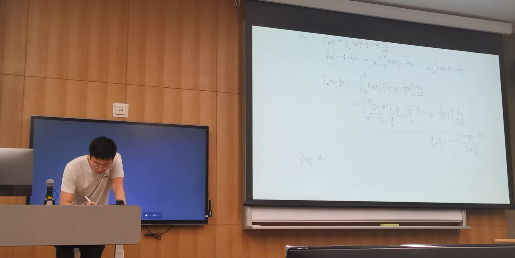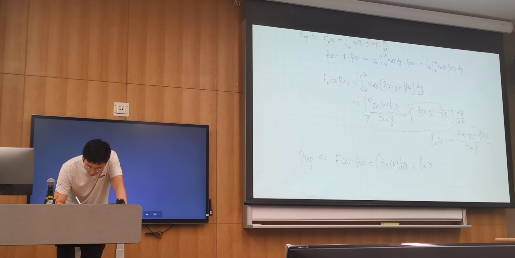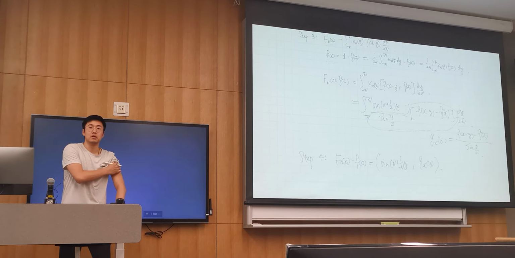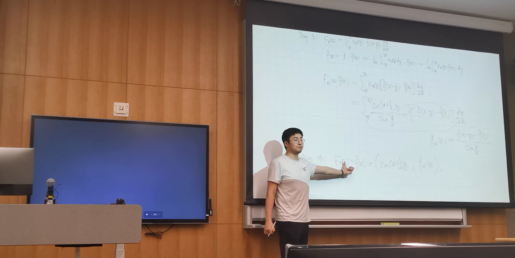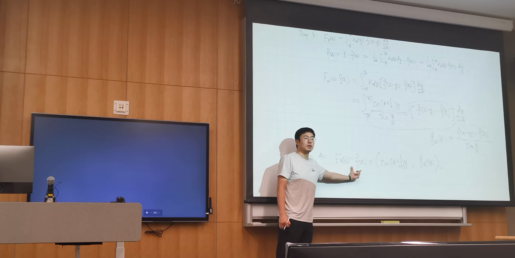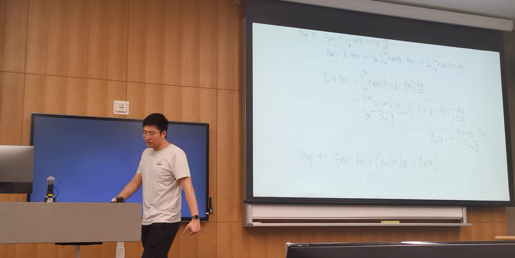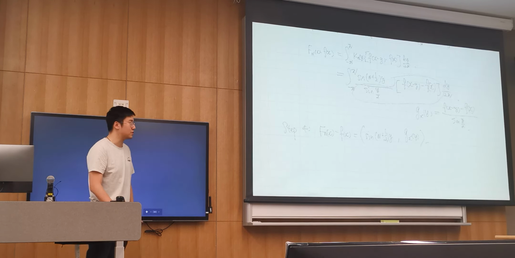In step number 4, I found that f_n(x) minus f(x) now becomes the inner product between sine of (m plus 1/2) y and g(x,y). Don't forget, I wanted to show that the left-hand side goes to 0 as m becomes larger and larger. So the left-hand side going to 0 is equivalent to the right-hand side going to 0. But why does the right-hand side go to 0?